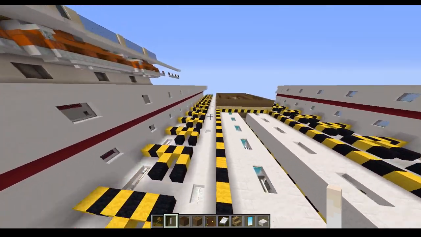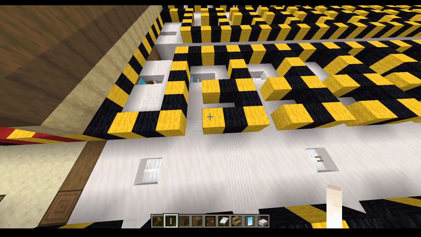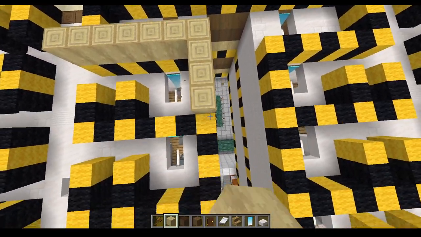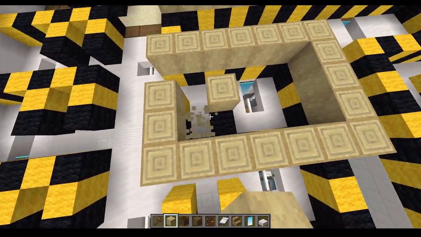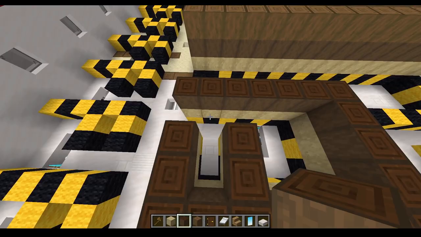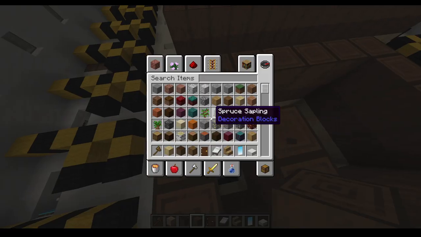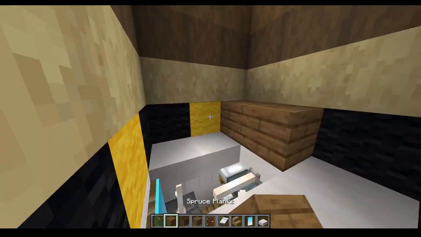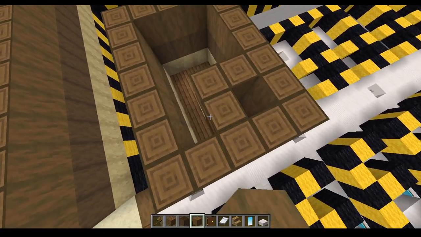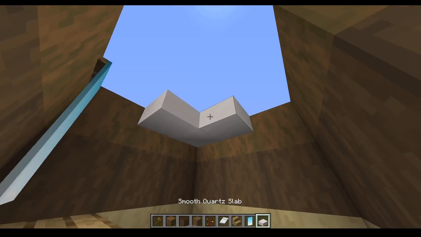So now I'm going to show you one interior room. And then I'm going to have you build all of those so I can save a little bit of time. So right here. Build it up again. Fill this floor in with your spruce. And over here, I have a bed. Stair. Mirror here. Slabs. End rod goes there.